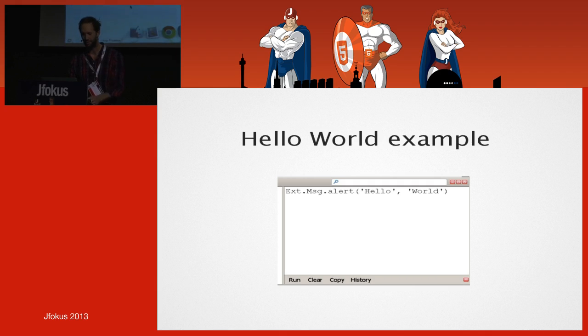So instead of firing up my IDE, I'm just loading some page that uses Ext. That's the easiest way to get a sandbox. So I can just type whatever I want in the console here and access the API directly. And I type a one-liner that gives me an alert like this. Very, very simple.